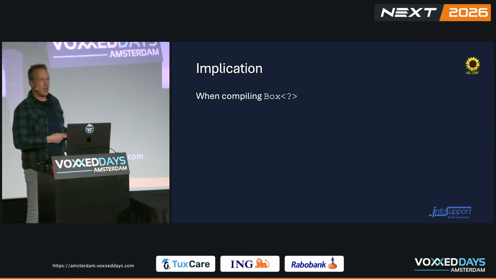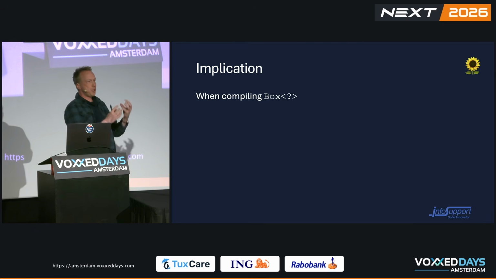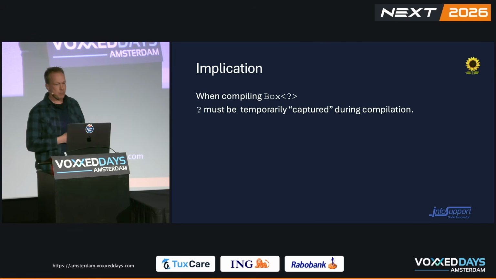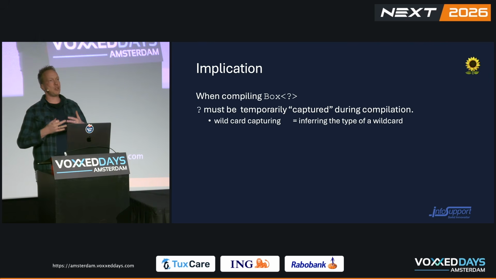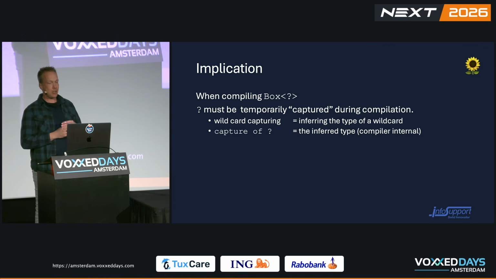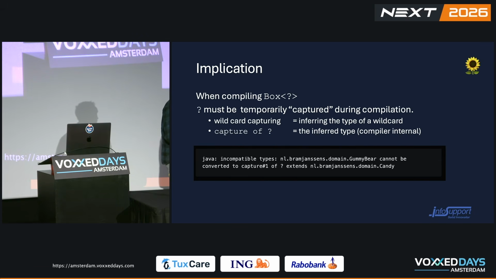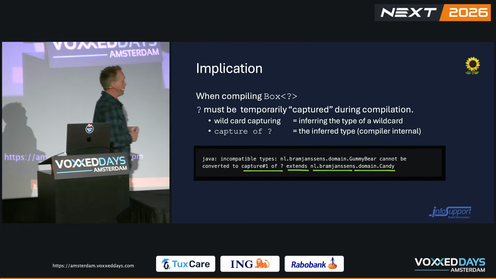Another implication is when compiling Box of question mark, and we call question mark a wildcard, during compilation the compiler has to check if everything is okay. And that's a process that we call capturing. So the wildcard capturing is the process of inferring the type of wildcard during compilation, and the compiler calls the temporary inferred type capture of question mark. So that's the explanation behind these kinds of error messages. And now you maybe understand a little bit more why this is the error message.